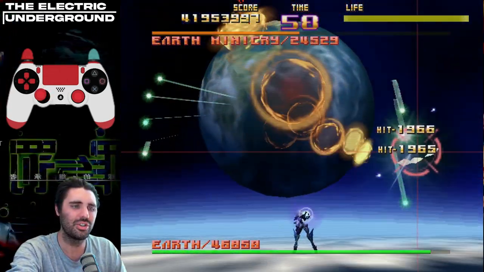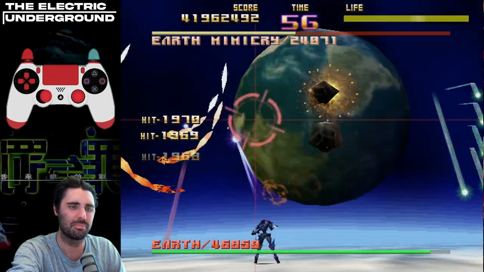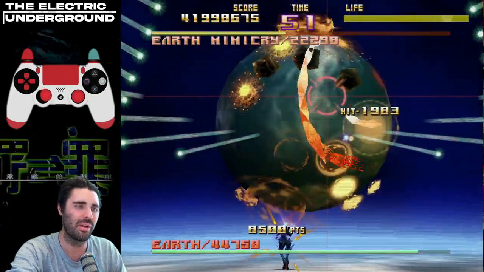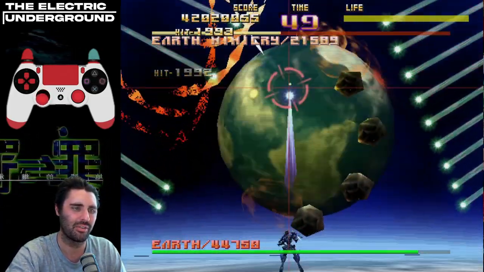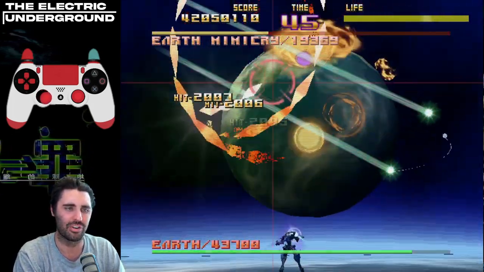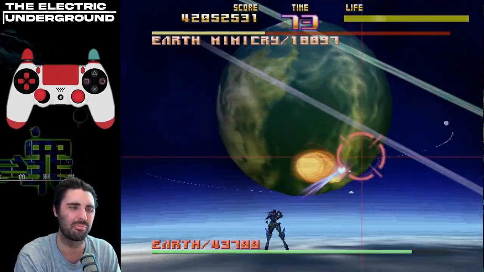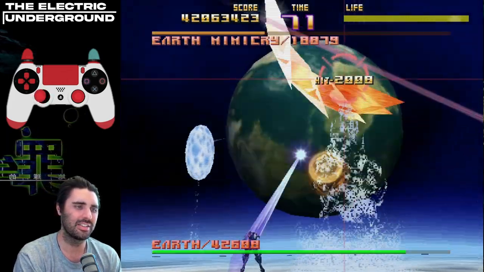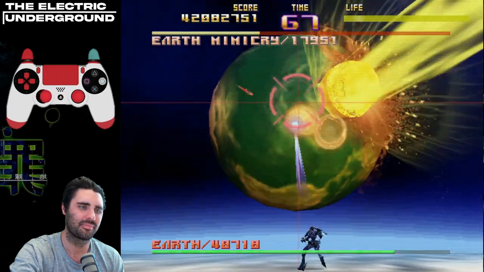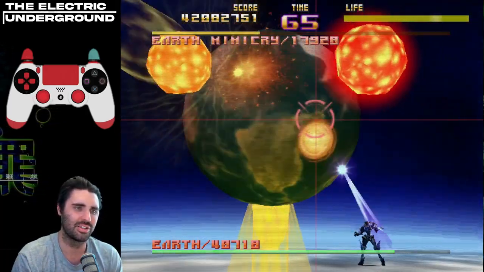So as the green ones spawn, it's all about just optimizing the way you move your reticle around. I'm trying to give you more concrete advice. First bit of concrete advice is destroy the rocks first, because the rocks do way more damage to the planet than the green things. This bit here, you want to destroy those blizzards as soon as possible.